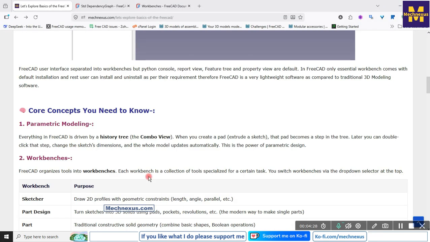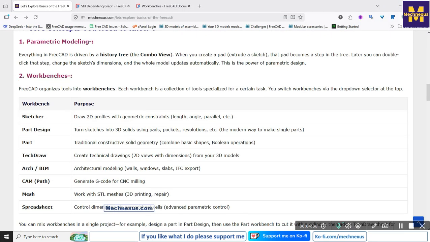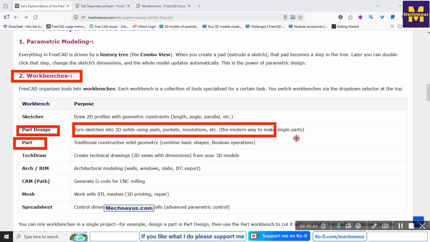Now let's move to the next topic. The next topic is the workbench. Workbench is the heart of FreeCAD because it provides you lots of flexibility to create a part. For example, the Part Design and Part workbenches are both used to create a 3D model, but these two workbenches have different approaches. Part Design is used to create a sketch, then make a pad, extrude or revolution.